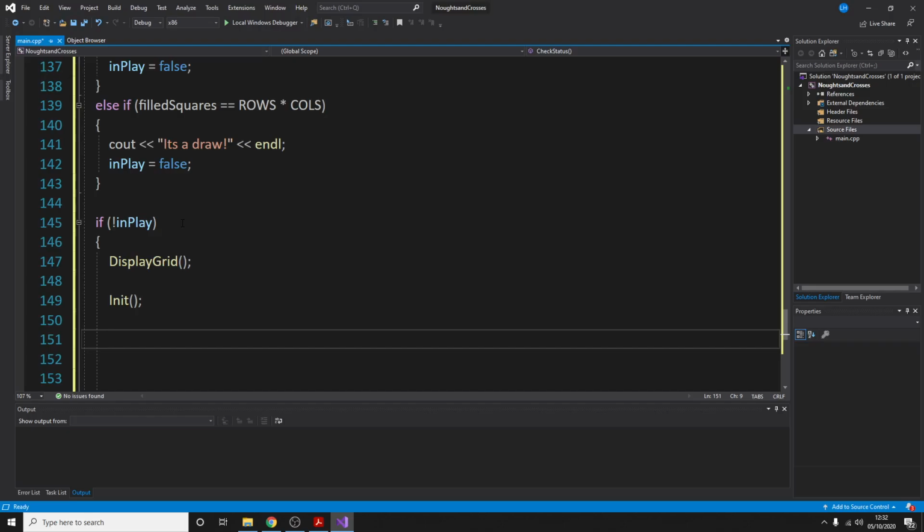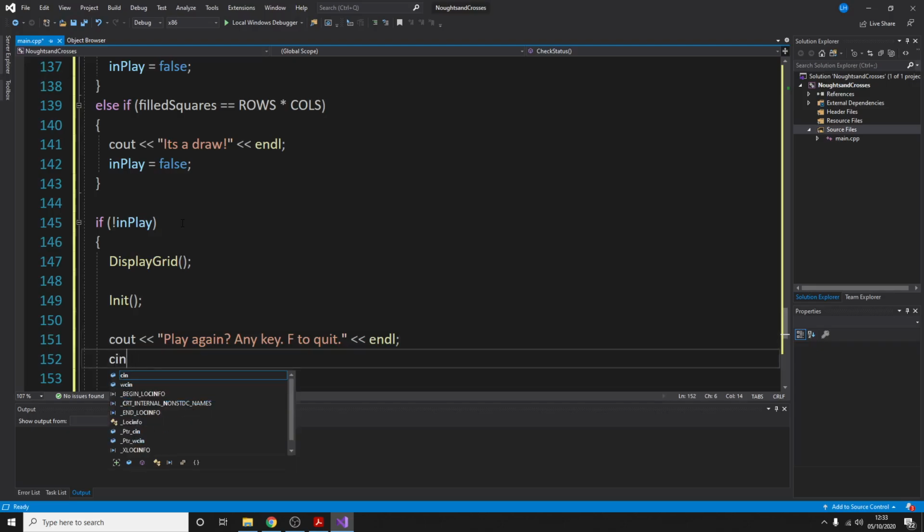And then I want it to give a message to the user. So the message to the user is play again, question mark, any key, or so I'm just going to keep it exactly the same as the worksheet, F to quit. Okay, you can word that however you want. You probably word it better than how I worded it there, but do you want to play again, press any key, otherwise press F to quit, and then endl.